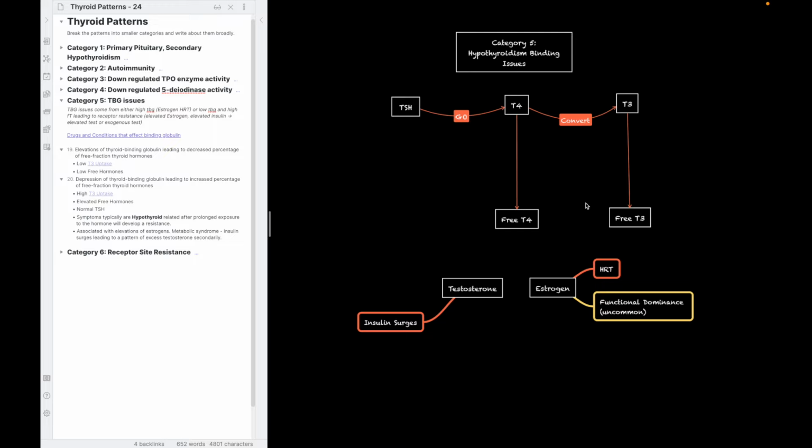What drives this issue is typically excessive amounts of some sort of sex hormone, either testosterone or estrogen. Most commonly, I'm seeing that in these two patterns, these orange categories of things as root drivers. So somebody's been placed on hormone replacement therapy, particularly estrogen, but you could also be on testosterone, and excessive amounts of that in the blood will increase binding globulin and basically bind up all of these free and available hormones. Not a good thing. So one way to address it is to reduce your hormone replacement therapy and maybe look for some alternatives on that.